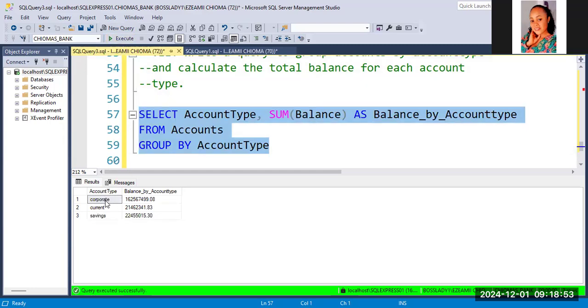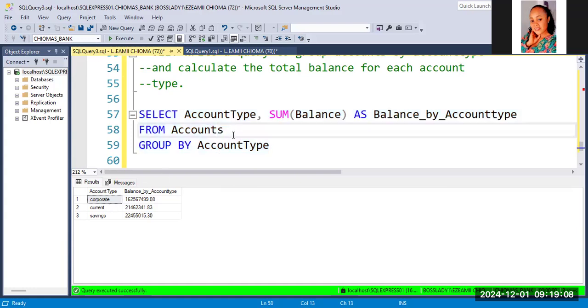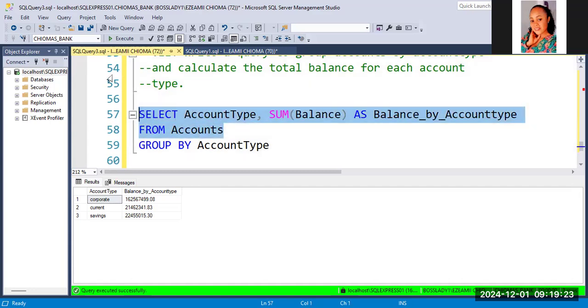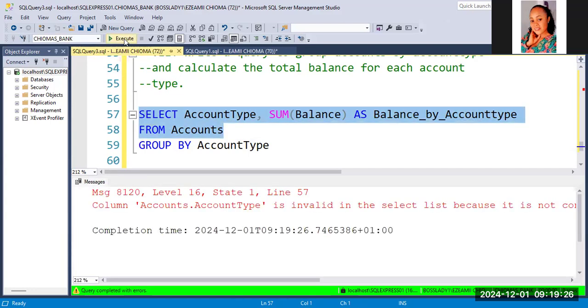Bravo. So you see, the group by helps us to divide the data to give it more details. This is more detail because before we were just having the numbers without knowing which is for which, right? So that is why group by is very, very important. You give your data details instead of giving it a single value. Because if you run this first one, it will just give us a single value, and we don't know which is which, all right?